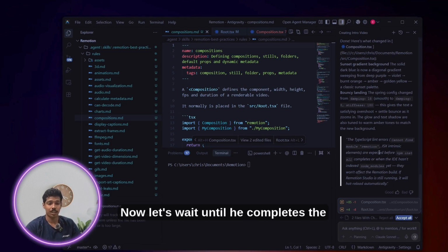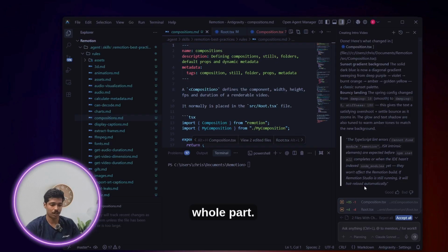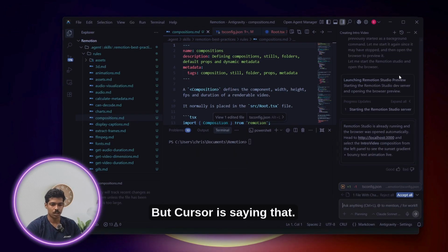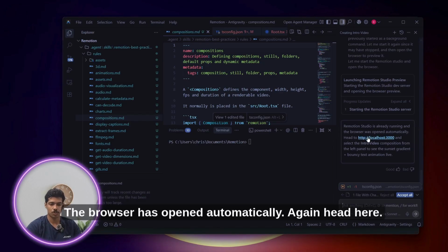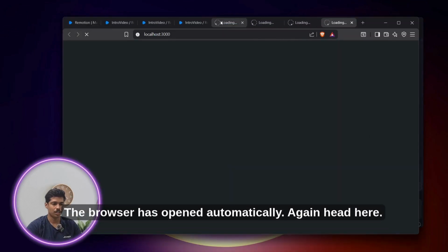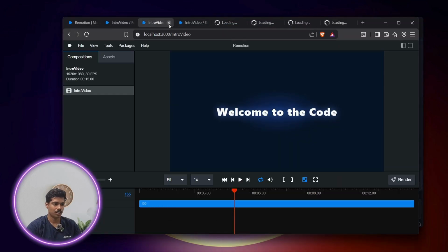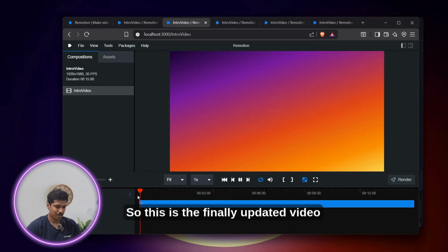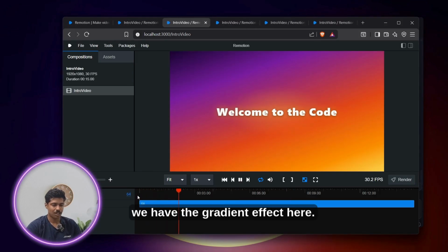Now let's wait until it completes the whole part. By the end, there were a few errors, but it is saying that Remotion Studio is already running. The browser has opened automatically. It is loading. Yeah, so this is the finally updated video, and we have the gradient effect here.